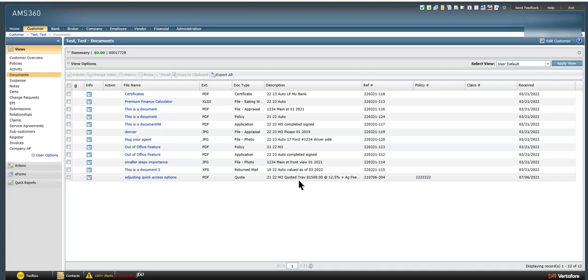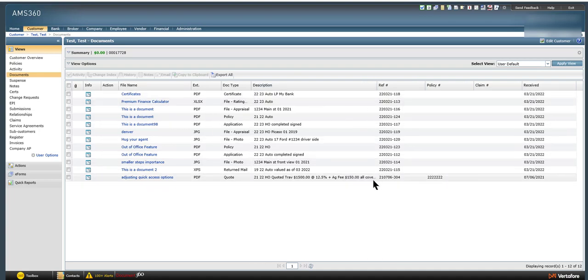So I have homeowners quote, Travelers, $1,500 premium at 12.5% agency commission. And then it's a fee, so I can make this view a bit wider, as you can see. And I can say a fee of agency fee of $150, all coverages. So if I wanted to put something in there, I would detail out what it is. If there was a quote maybe for comp and collision only, then I'd say that, or one vehicle only, then I'd say what vehicle it was.